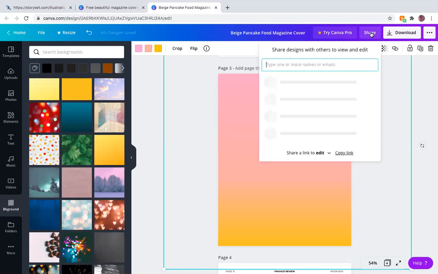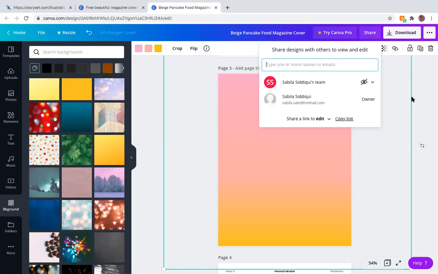One thing that's absolutely great is that, especially if you're working in a team, you can actually share your work as well. So you can make it into either the view format, or you can use it as an editable format as well. So all I've got to do is share it directly to an email, or you can form a team, copy the link and send it to them. So they can do the designing with you at that time as well.